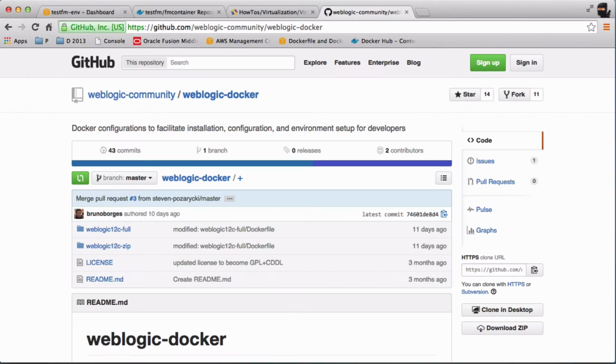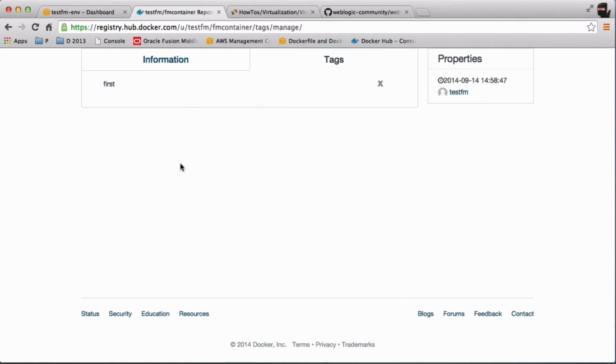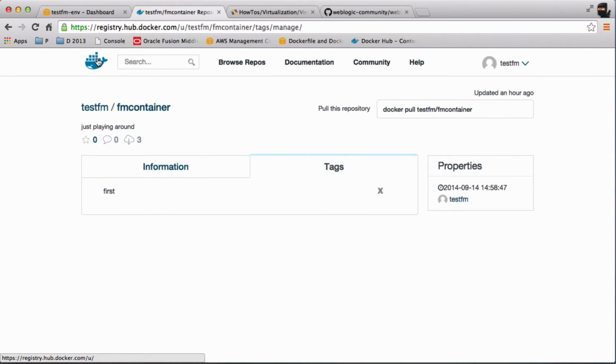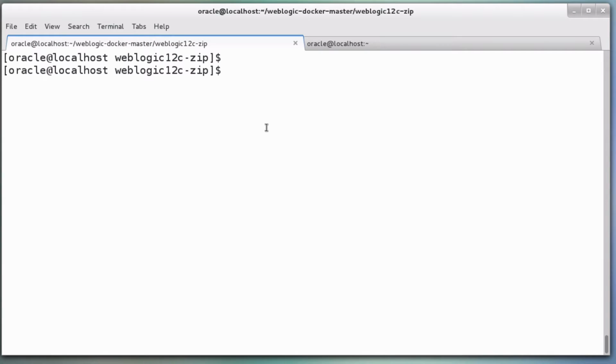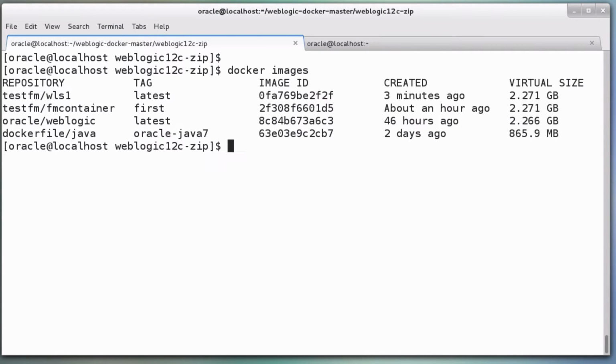If I switch to the Docker registry, you see there's one container existing already. But I want to upload my container to this Docker registry. So what I need to do is connect to the registry first of all. So docker login will connect me to the registry.